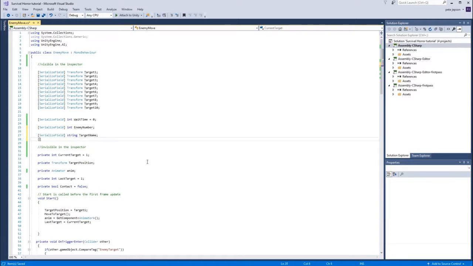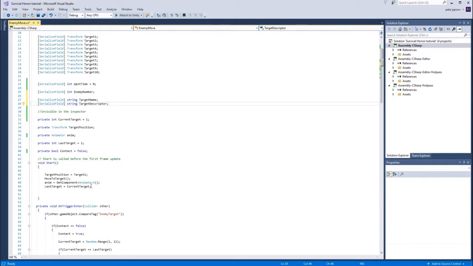I'm going to do the same thing again, serialize. This one is once again a string, and this is going to be target descriptor. We'll see how this works shortly. Now we're not going to put in any default values because we've not got any yet. We're going to let the computer do that.